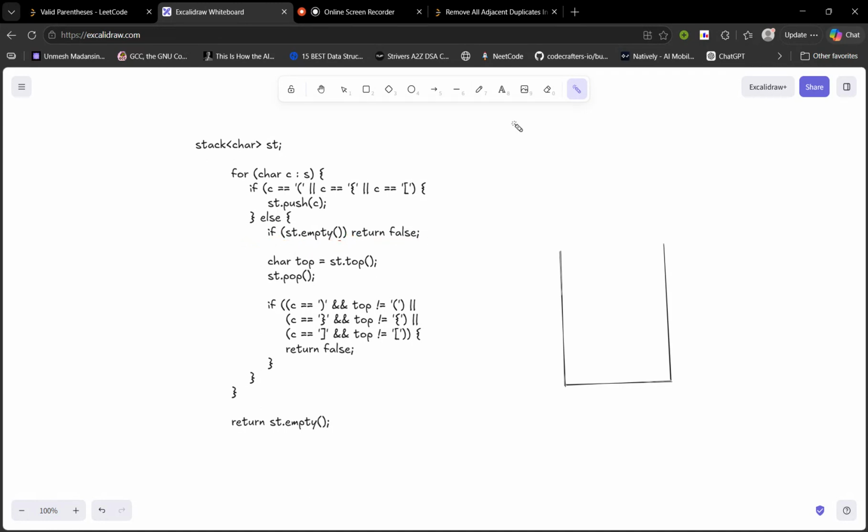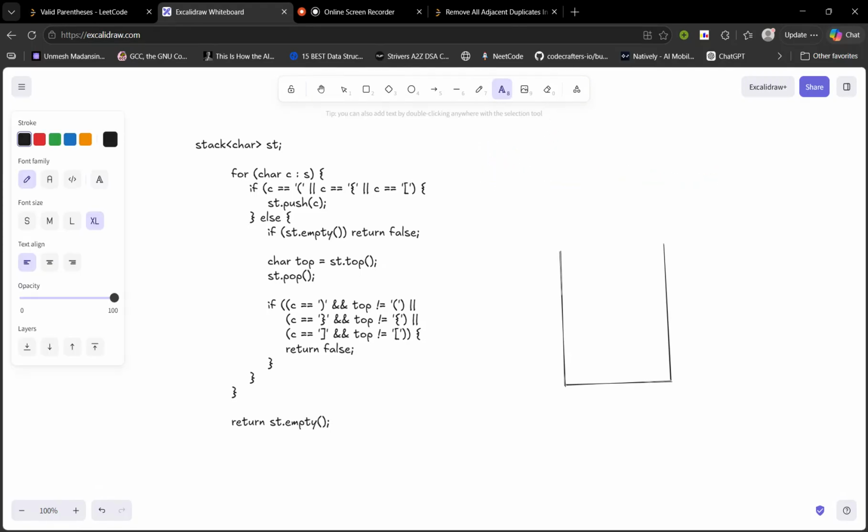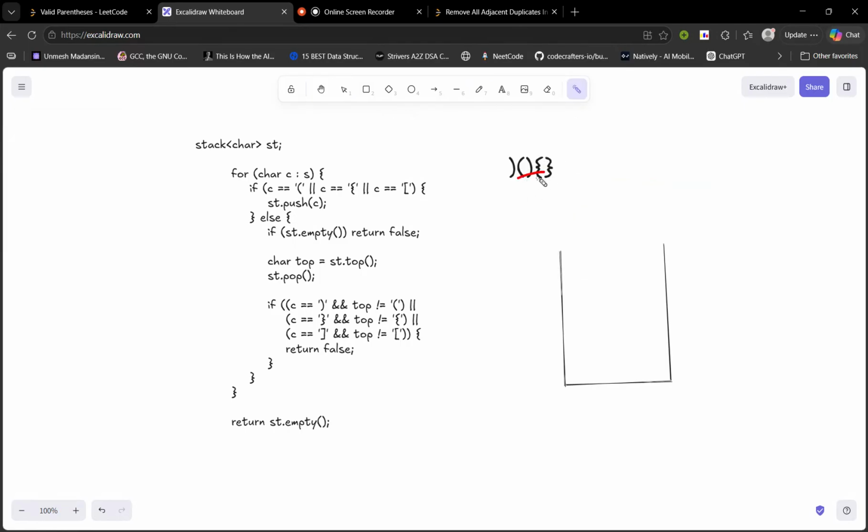Why st.empty? This basically means that when we were traversing the string, let me show. If this is the case, these two are correct, but this first one, if the first itself is closed, can never be a valid parenthesis string. So if we start iterating the string and we find that the first is not an open bracket, we go into else, as this is just for open brackets.